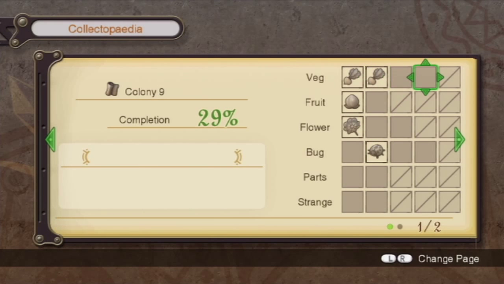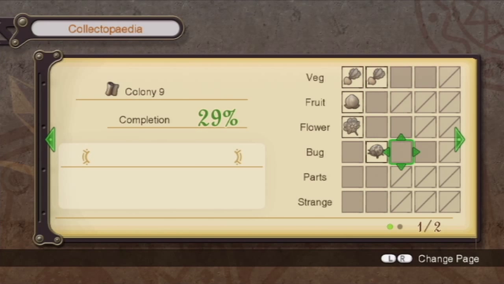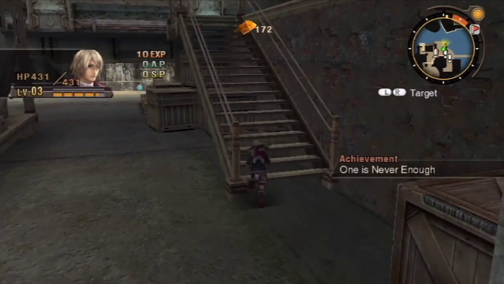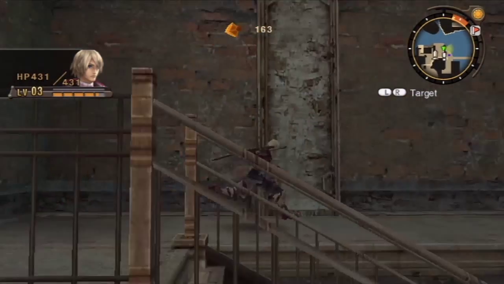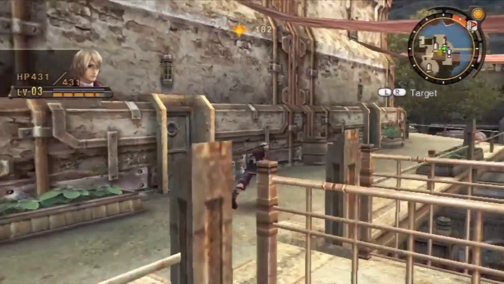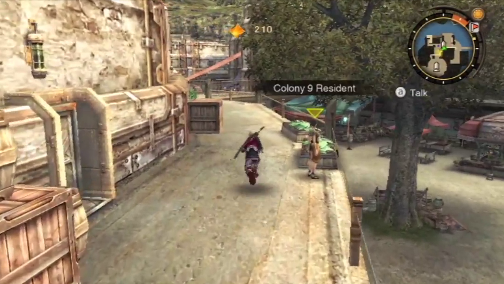So in Colony 9, there's this many freaking collectibles. If you want to be completing this 100%, you're kind of going to go scrounging around all over the place. And yes, the collectibles are pretty much random. I think there's specific spots where you could find specific ones at a higher rate, but for the most part, they are random. So keep that in mind. You might be here a while if you're going to be looking for one specific one, so yeah.